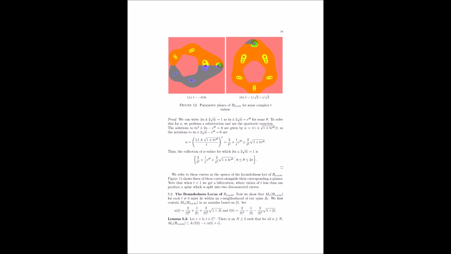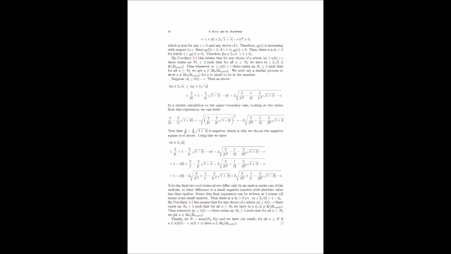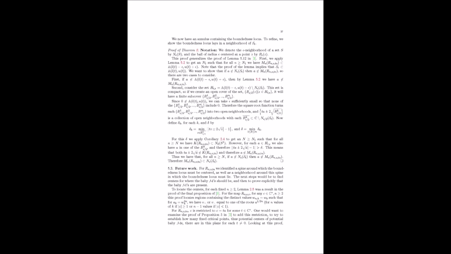Okay. Now, the paper mentions an escape radius for R_{n,a,c}. What exactly does that mean in this context, and why is it so important? Think of the escape radius as a boundary. If the orbit of a point under iteration goes beyond this radius, it's going to zoom off to infinity. So it's like a point of no return. Exactly. The concept of a bounded neighborhood for the filled Julia set ensures that all the points inside this neighborhood will stay bounded under iteration. So we're setting up these boundaries to help us identify those regions where the behavior of the generalized McMullen map starts to look like a simpler polynomial. Right, and that's where we might find those baby Mandelbrot sets.